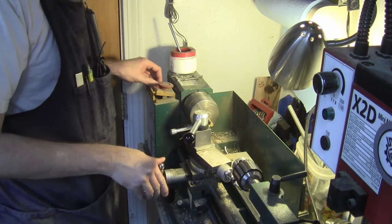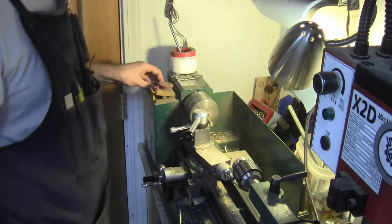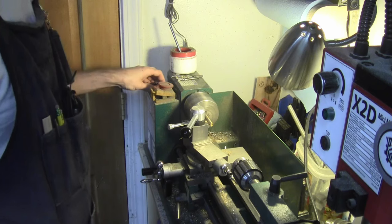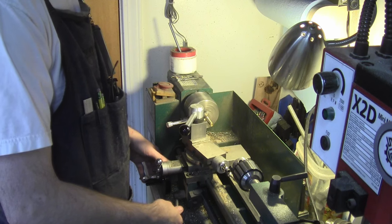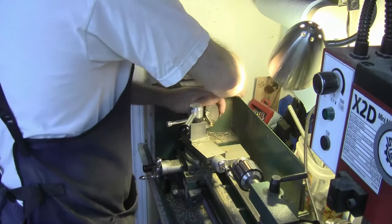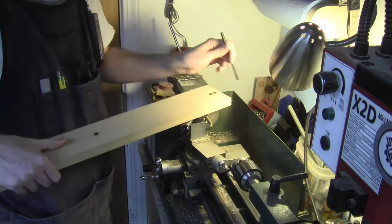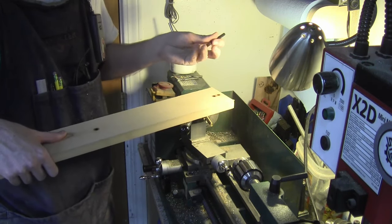I'm going to take 10 thou for the moment, just to get a fairly clean surface. It's noisy. It's also in high gear, so let me turn this back to low here. I don't actually have a pin gauge or plug that'll fit this right now, but this diameter is very close, and I think if I get to this diameter, I'll be able to press it in.